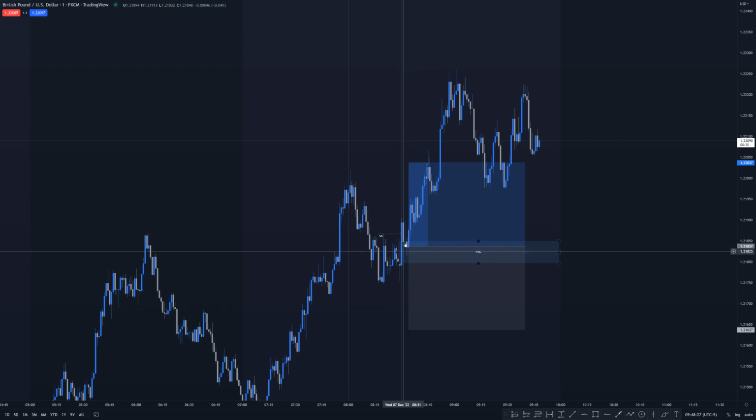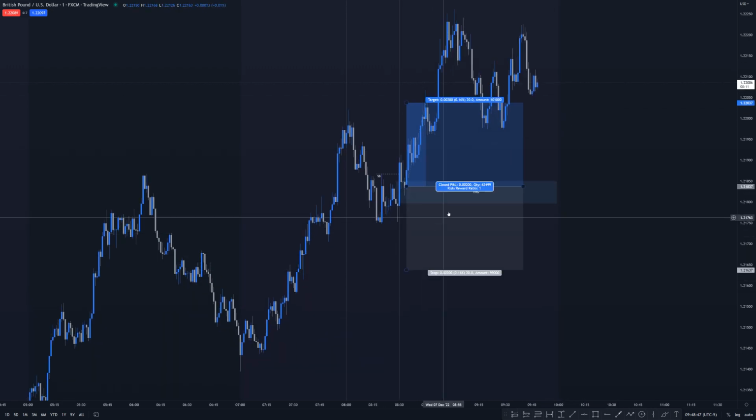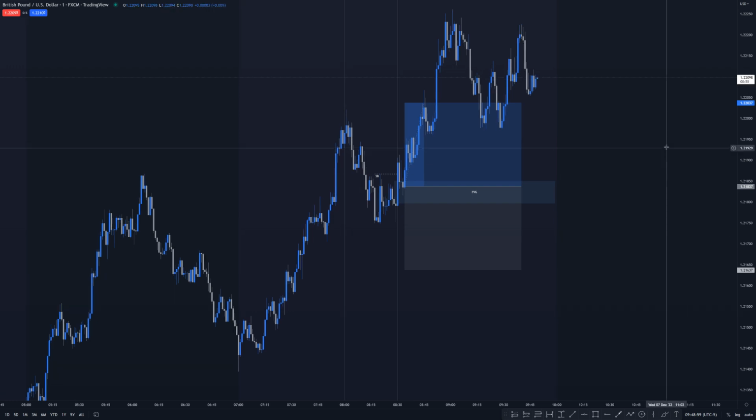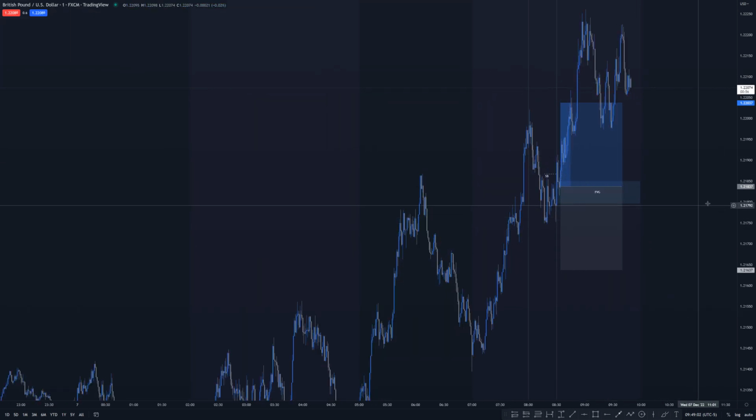So when this printed this fair value gap on this candle, and the market retraced back into here, that's when I took my entry for a 1-to-1 trade. Again, my usual 20 pips stop loss and my 20 pip target. And I would usually like to do more, but I'm kind of easing myself back in this week, so I don't want to get overexcited or cocky. So for me, I just thought this is what I'm going to do, 1-to-1.